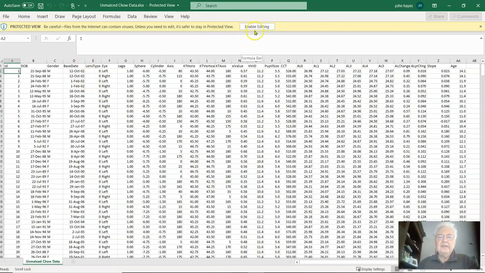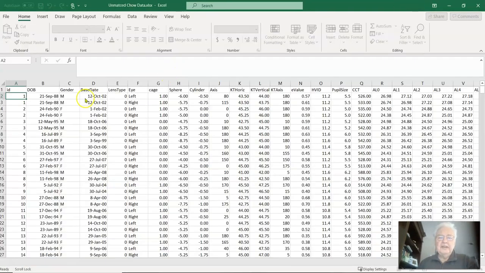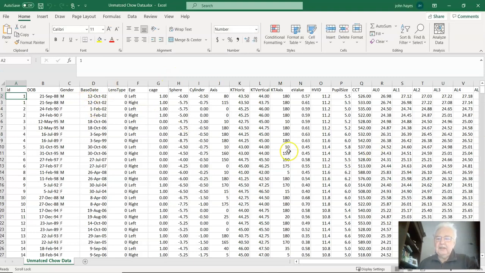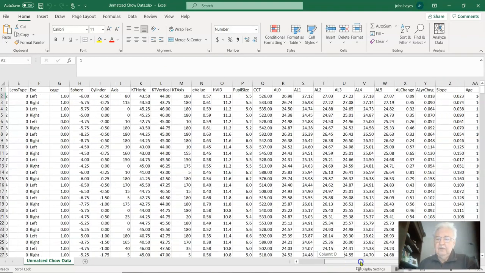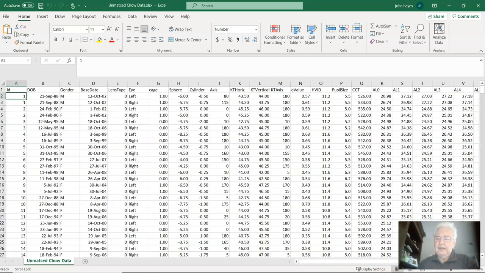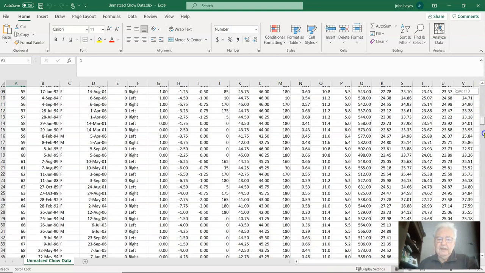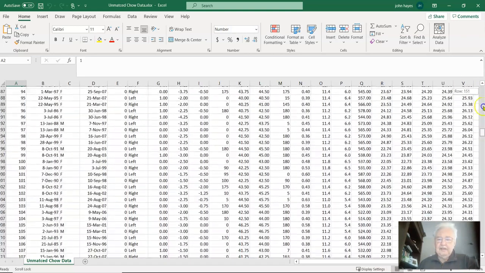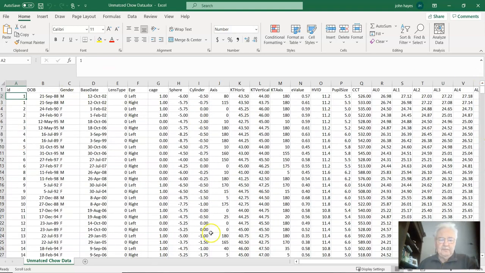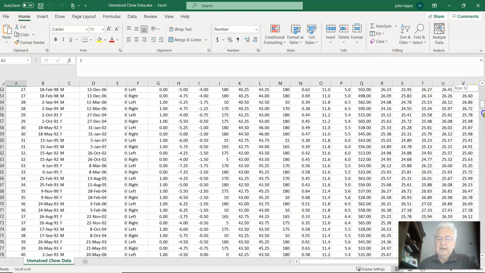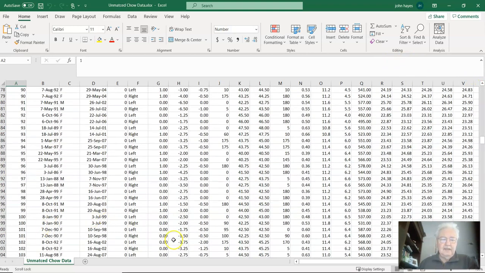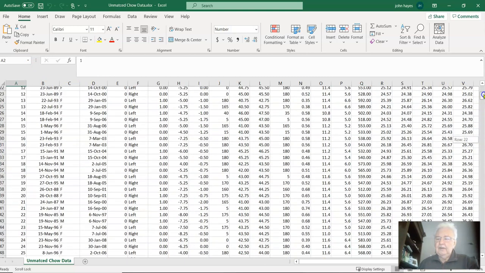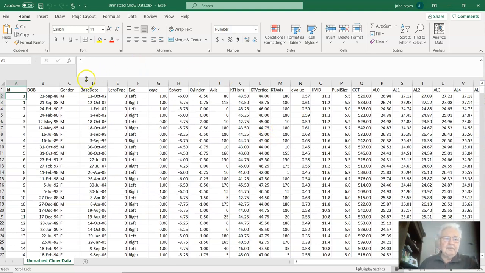If you're in Excel, then a handy thing to do when you're entering your data is, look at this data. If you come over here, there's values over on that side that you can't see. There's values down here that you can't see. And once you've entered this much data and you come down to here, you can't see the data anymore, and you can't see what the variable names are, so you get confused. The way to get around that is to use freeze frames.